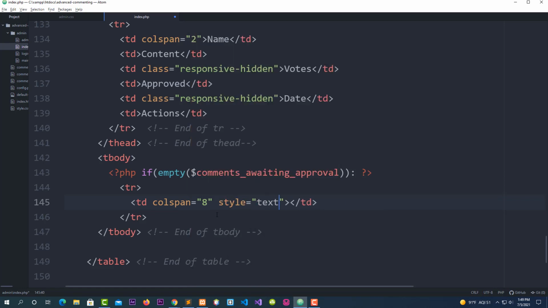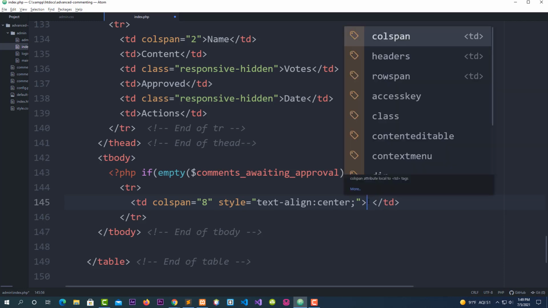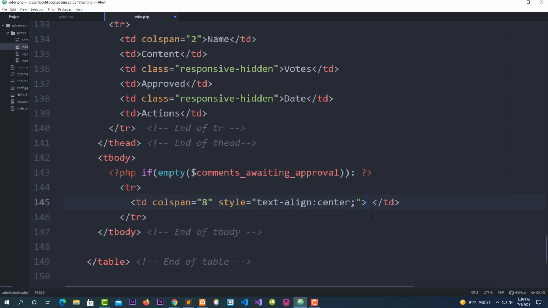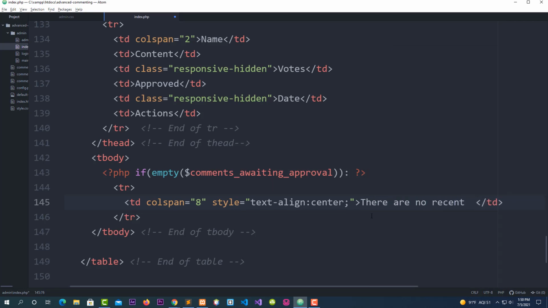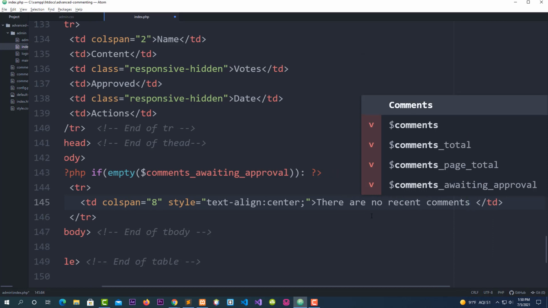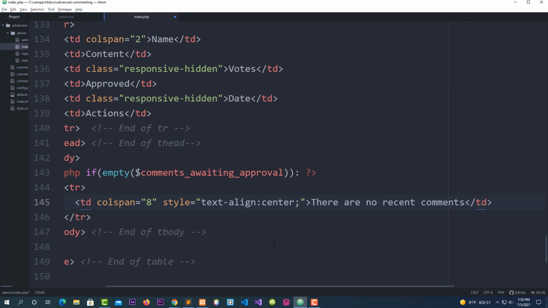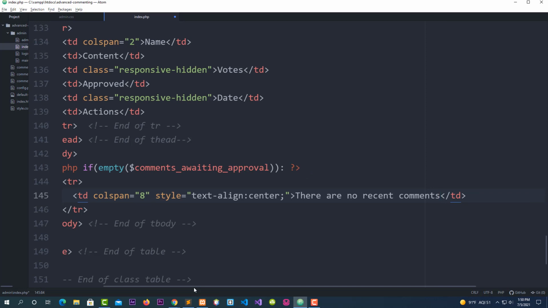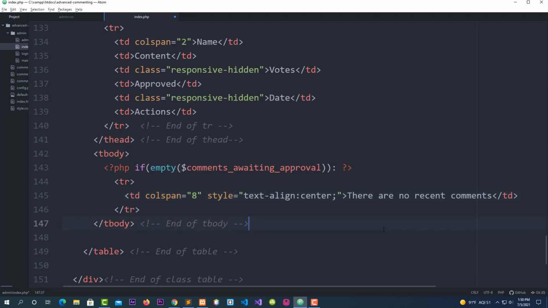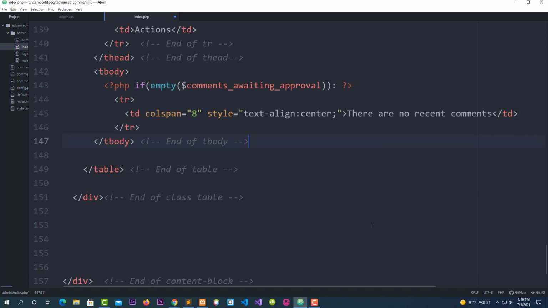For the text, I need text-align center. Also from the middle here, in front of the closing table TD, this is where I'm going to pass my message: there are no recent comments. And bring this closer. There are no recent comments now.